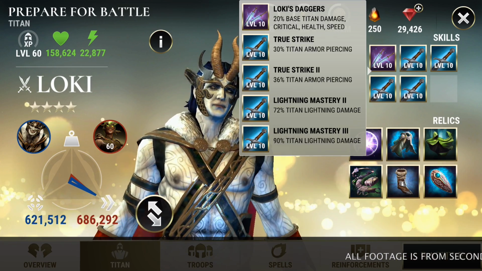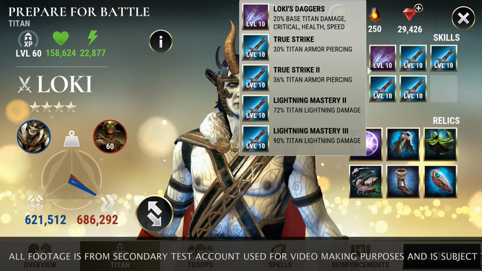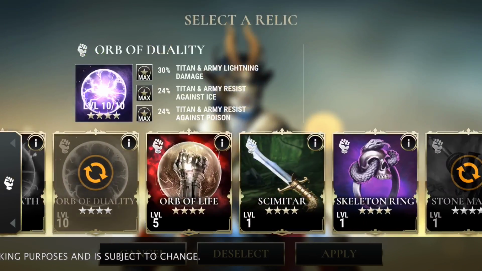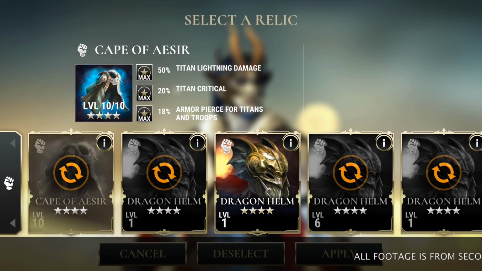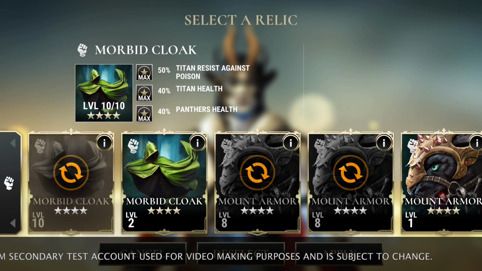Again, his skills are level 60 all the way across the board. He's right now at about 66% AP, and he is well over 100 in lightning. He's actually at about 162% Titan lightning damage, not even including the 20% boost that is there alone. The relics I rolled in with were the Orb of Duality, here at level 10, which gives 30% Titan lightning damage, as well as some resist ice and resist poison. I've got the Cape of Icere, which gives lightning damage, critical, as well as AP for both the Titan and troops, so this starts to buff his stats even more. I've got a level 10 Morbid Cloak, which gives him some resist against poison, 50%, and 40% health.